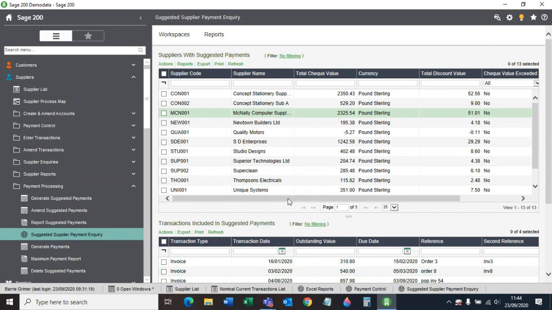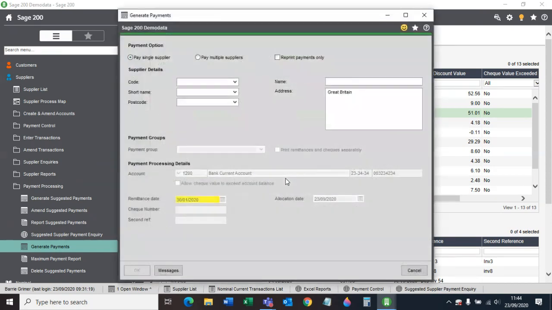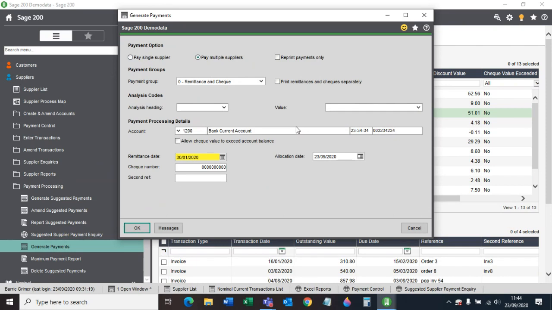I create my list. When I'm ready, I'm going to click generate payments. Depending on settings in the background, but my settings would be generate payments for the suppliers, create the electronic file that I'm going to send to the bank. It does that automatically. I'm going to say email my remittances out directly. They go without me doing anything, and it updates all those payments onto the supplier accounts. It allocates them against invoices and credit notes and everything. The whole job's done for me. I don't do anything other than select what I want to pay and then just go through the steps.